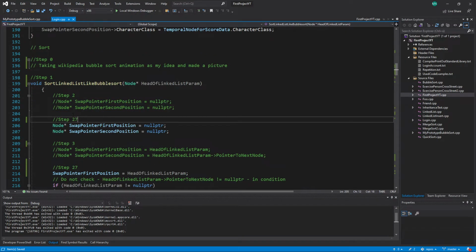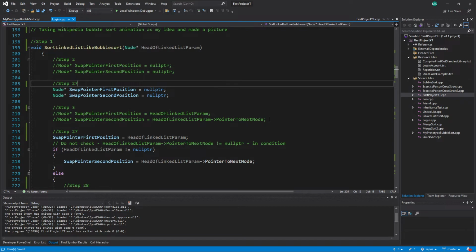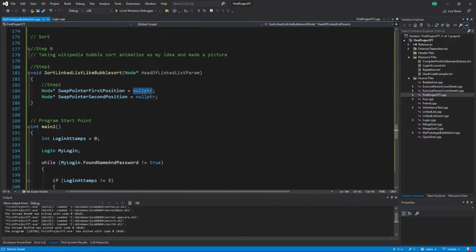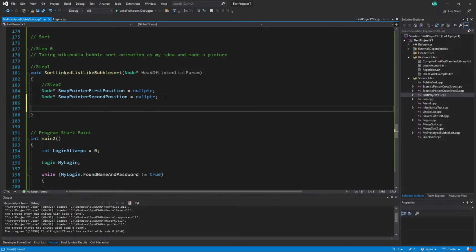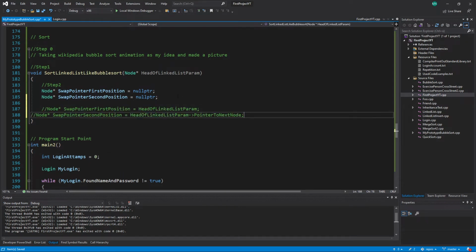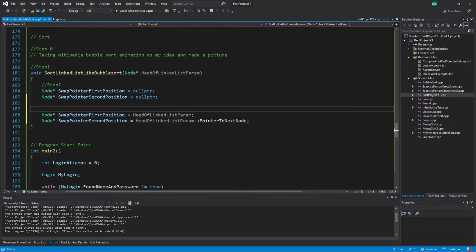You can see here is 27. We skip this and we go here to this one. This is my third step. Let's copy this one. Let's paste this. Let's mark this, uncomment this, format this, and write step 3.